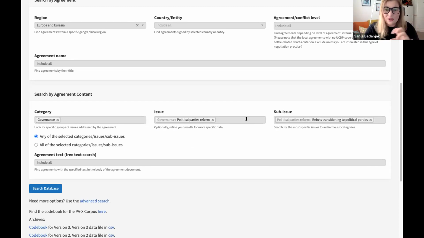Now, you can combine these searches in multiple ways. You can just search for a category, or just for an issue, or just for a sub-issue, or you can search for multiple issues across categories. So this is where anyone who is searching can exercise a lot of freedom in approaching these matters.